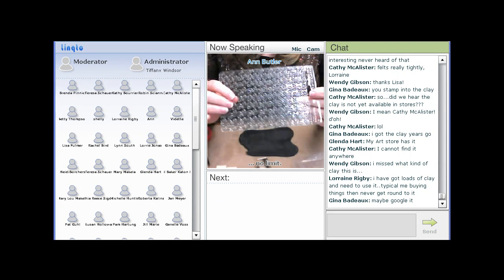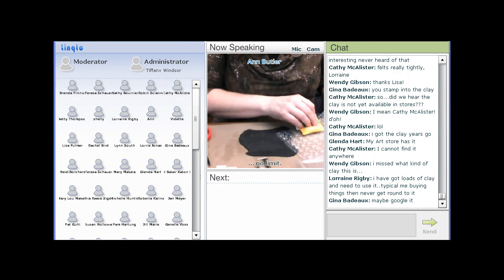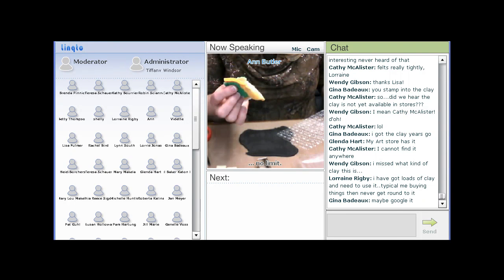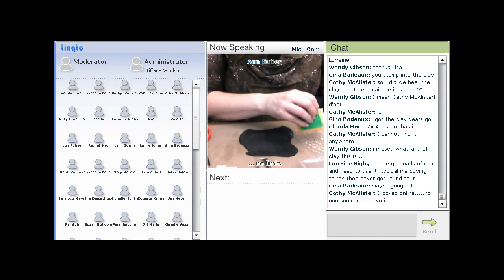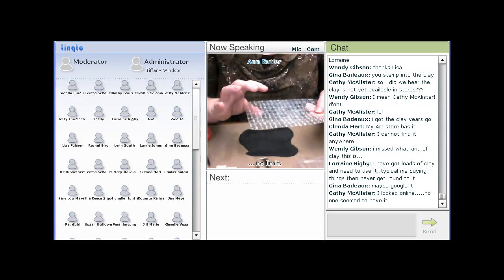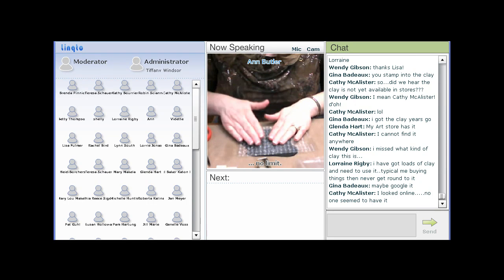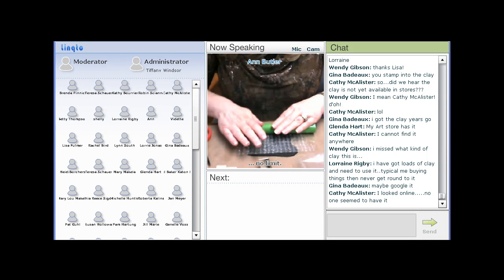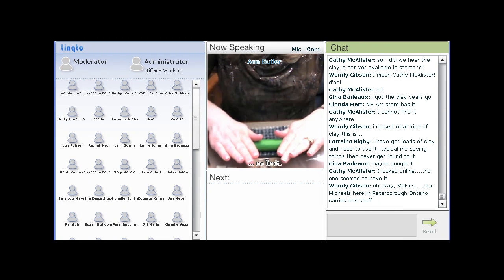And Makin's makes these pressing sheets, and I like to use this one from Scrap Perfect. It is a perfect printing pouch, but it has a powder in it that you can put right onto here and press onto your clay, and then it won't stick. It gives it a nice release. So you would just take and roll it.